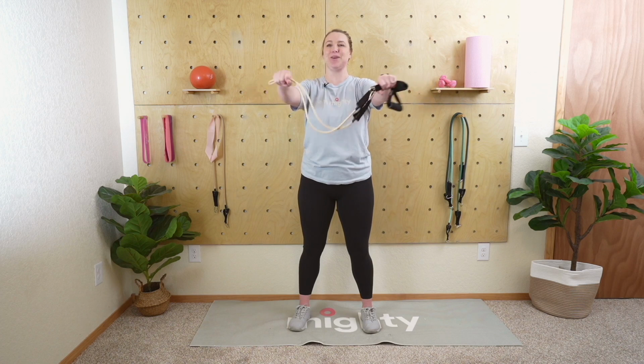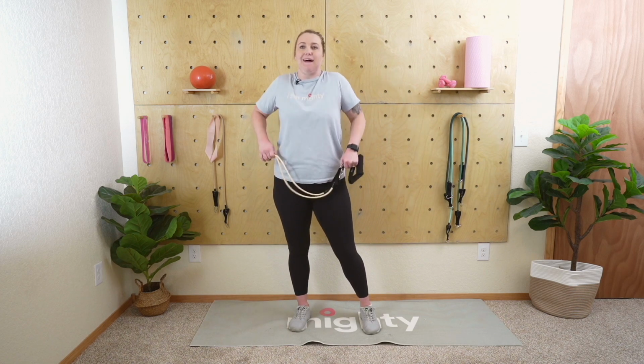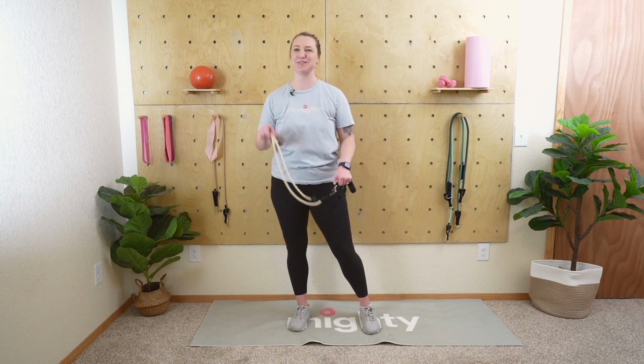Excellent job, Mighty Family. Release that tension, come out of that. Let's roll those shoulders up and out a little bit. Lots of strengthening going on in those little shoulder muscles.